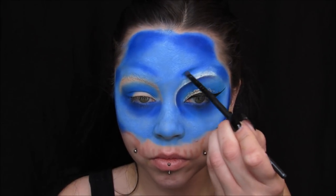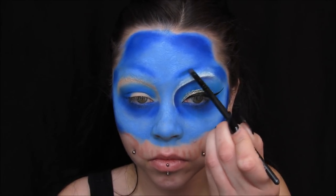Then I'm taking the dark blue shadow that we used and I'm just deepening up that brow bone area.